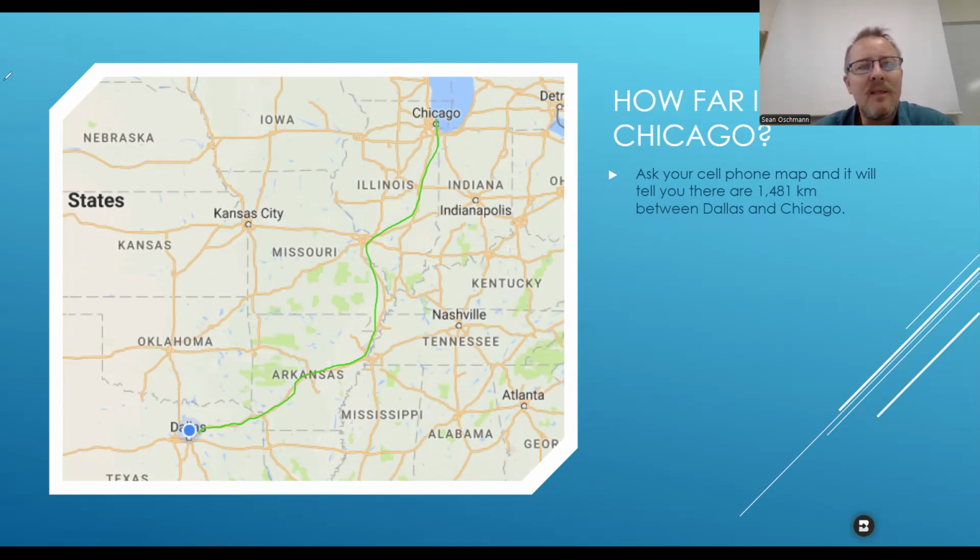However, if you ask a different map, it might be telling you a different number, like 1,295. Well, the difference is that that would be a straight line. Of course, if you're driving there with a car, you can't just plow through your neighbor's backyard and cross rivers nilly-willy. You have to kind of stick to the roads and the bridges and so on. But let's say if you take your private jet, if you have one, if not, become a physics teacher so you can buy one, you can go in a straight line directly from Dallas to Chicago. So those are two different numbers then.